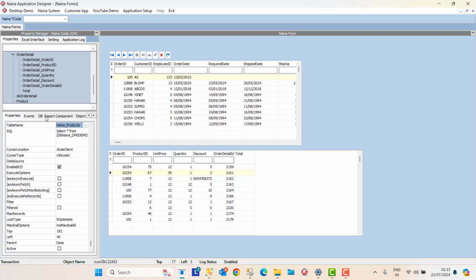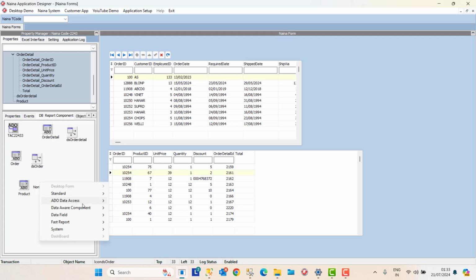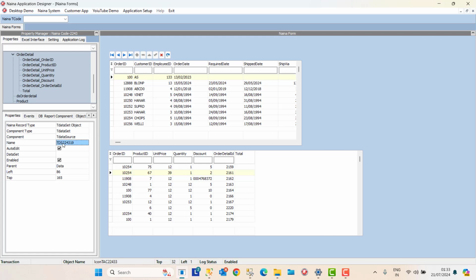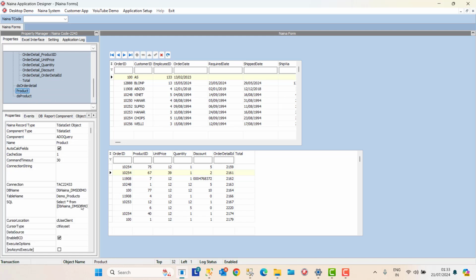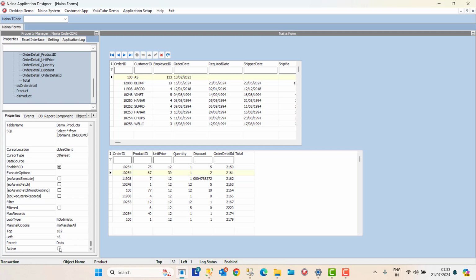Rest everything will remain the same. Create data source. DS product and then product. Okay, so now we have the table already configured.